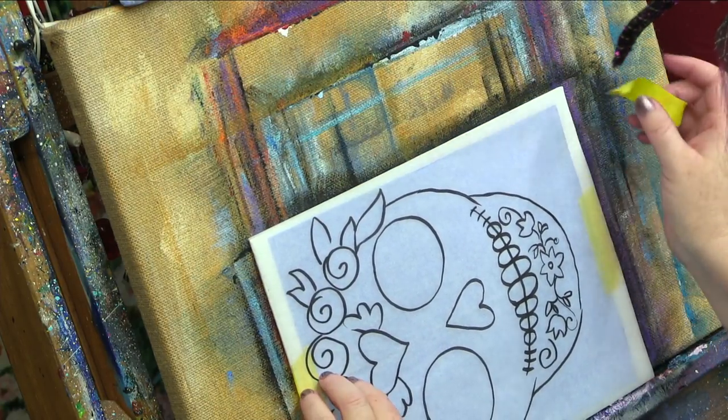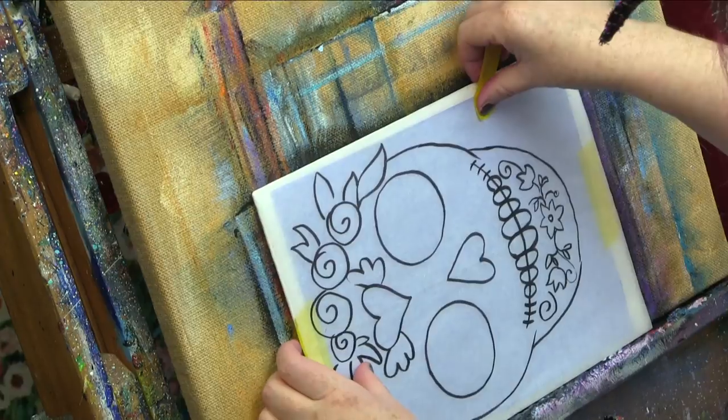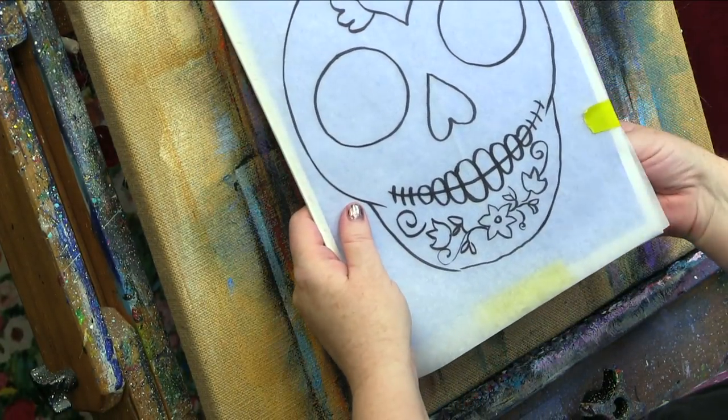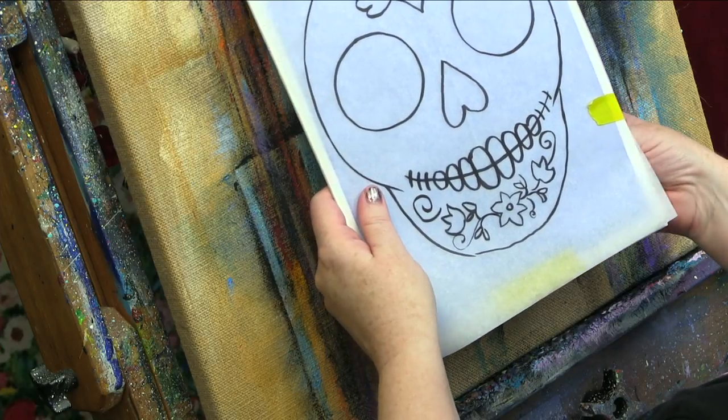I'm just trying to tape this down so it's super, super stable and not shifty. I don't need my sugar skull to be shifty. And also need it to be centered.